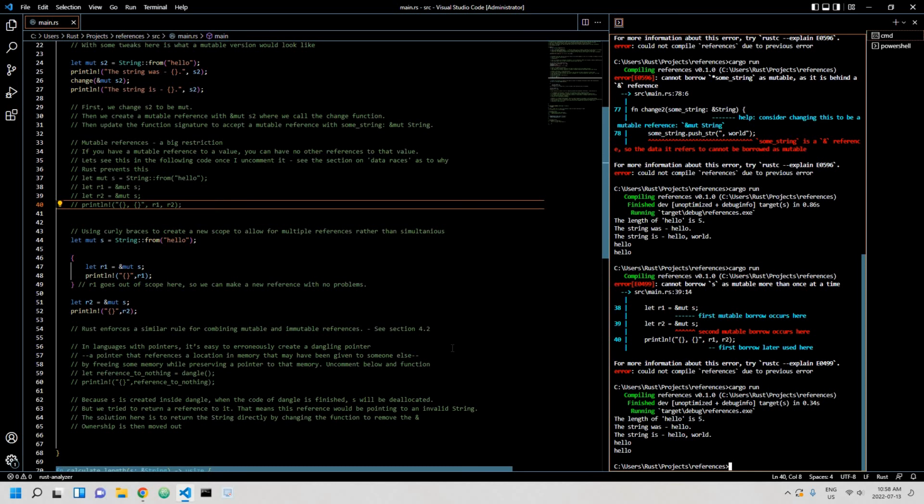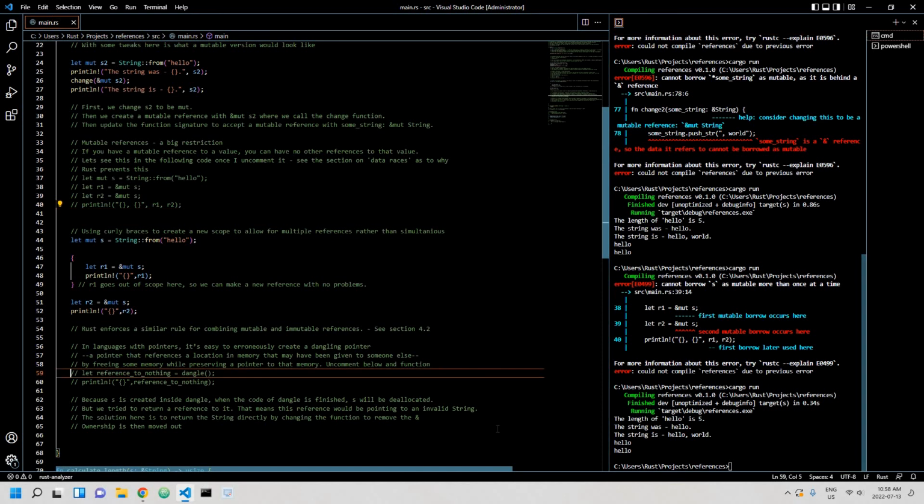So that's the scenario. You free up some memory while preserving a pointer to it, and you create these dangling pointers.